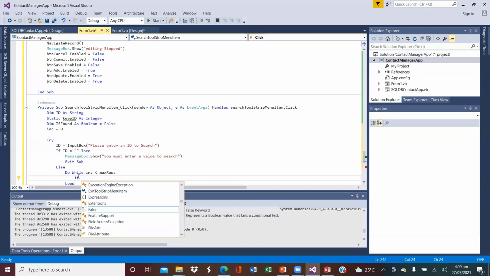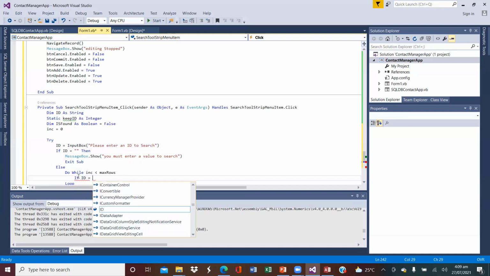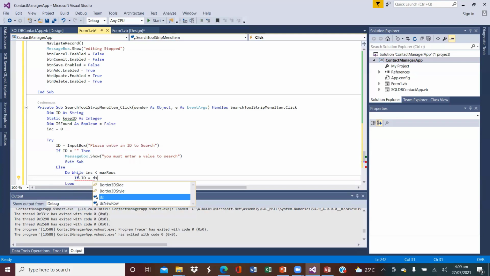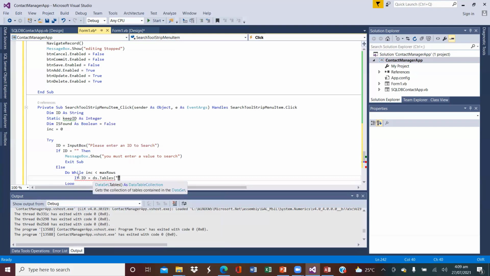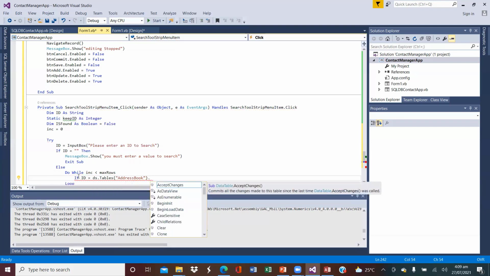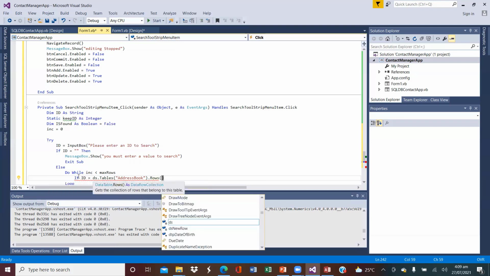So if ID is equal to dataset dot tables, that's address book, dot rows, int.